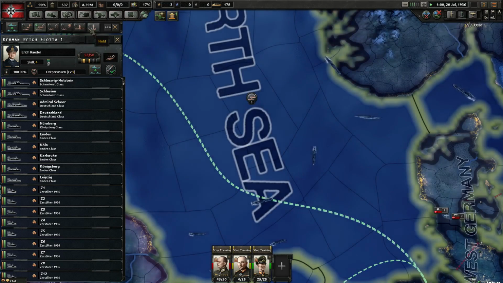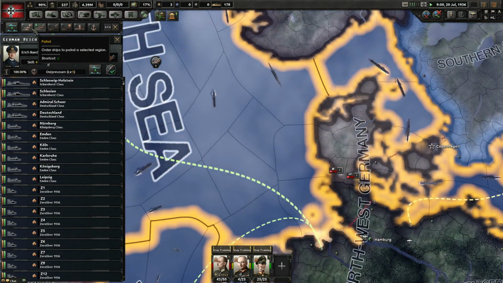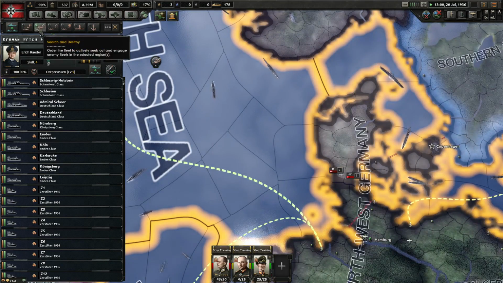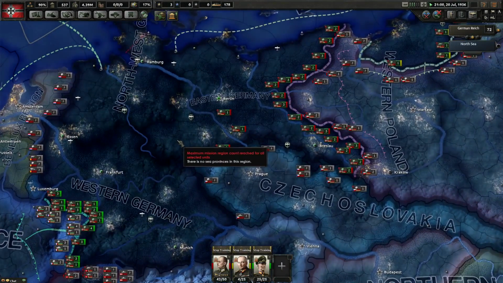So if you're playing as anyone who was a naval power, like when I played as Japan or when I played as England, it's like, well, you've got to move your troops from here to there. How do you do that? It was really messy, but that's going to change.